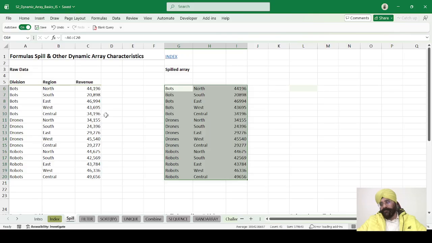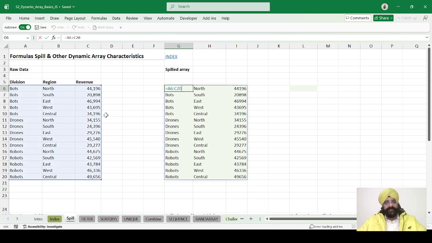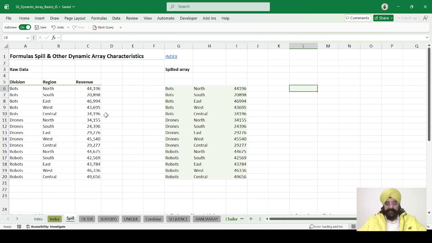Now we have selected the range A6 to C20, which is the complete range. What if I include more columns? I'll put a larger range than whatever was there. I am including 3 blank cells, and let's press enter.